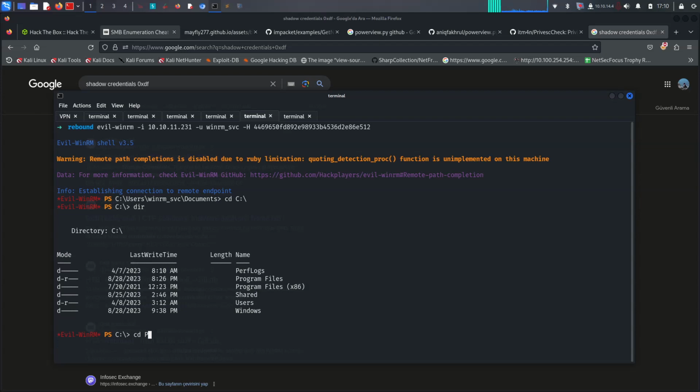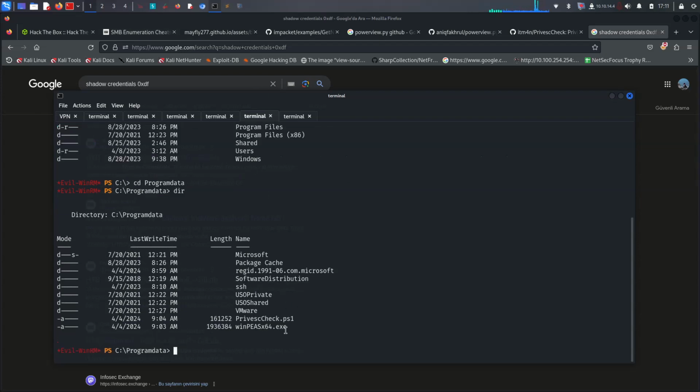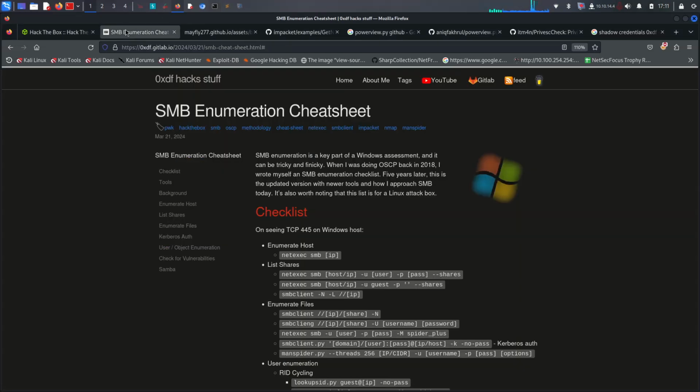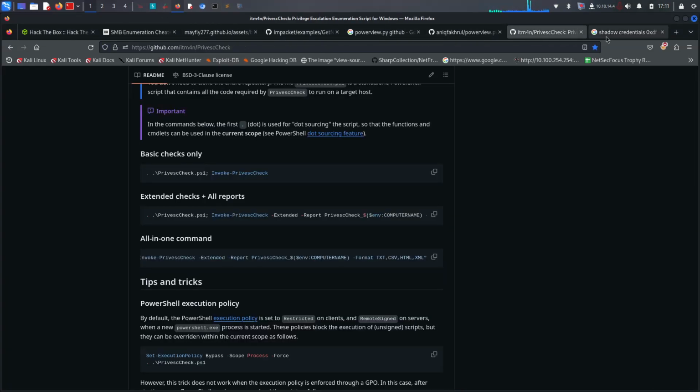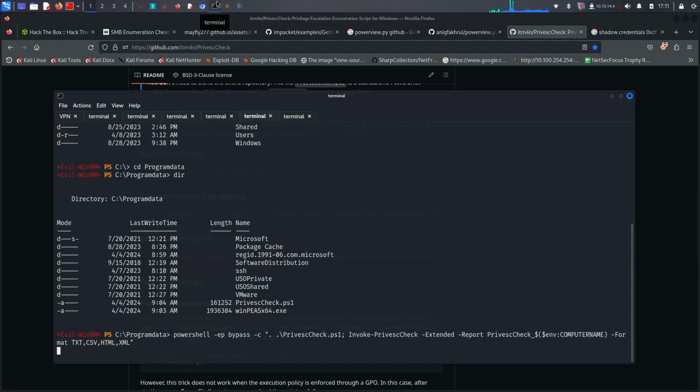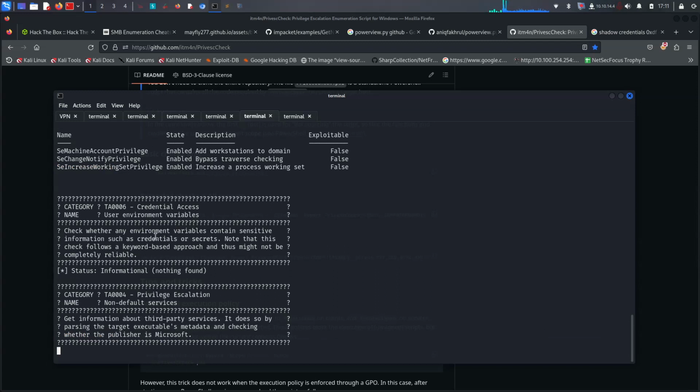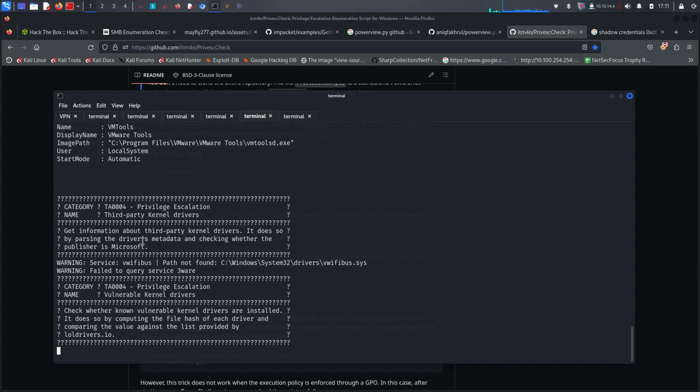So let's try to go first of all to ProgramData, and let's say there, and we know here winpeas is, exit here and privilege escalation PowerShell, so I generally use it. So let me show you if it's working here, how I actually run this one. I recommend this, and it will say with txt, csv, html and xml, which one you want to use, and you can use it like that. It will be really useful for you one day.